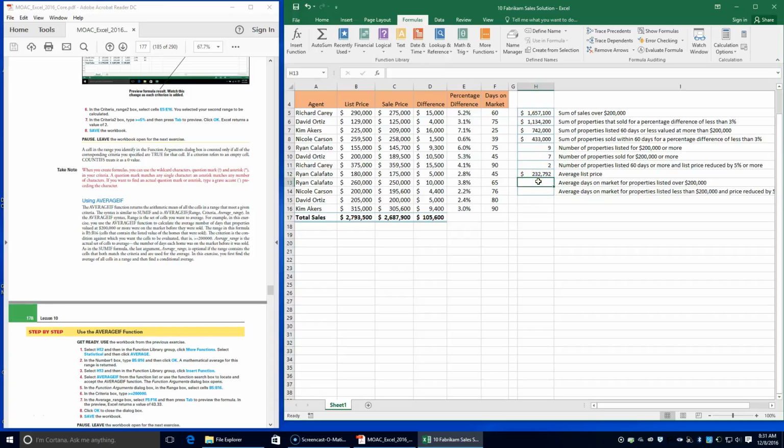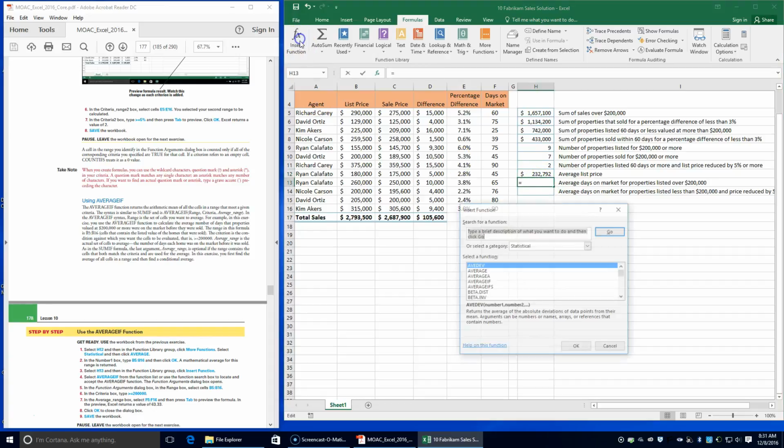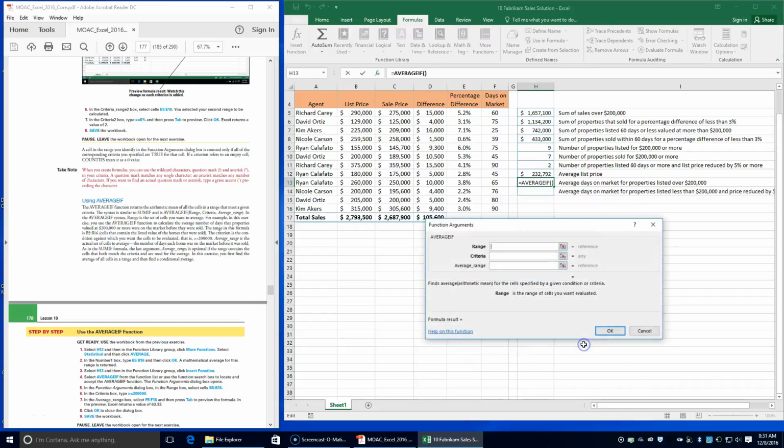We're going to select cell H13, click on Insert Function, and select AVERAGEIF from the list, click OK. Use the function list, or the function search box, to locate and accept the AVERAGEIF function. Okay, in the AVERAGEIF dialog box for range, we're going to select cells B5 through B16. And then in the criteria box, we're going to type greater than or equal to 200,000.